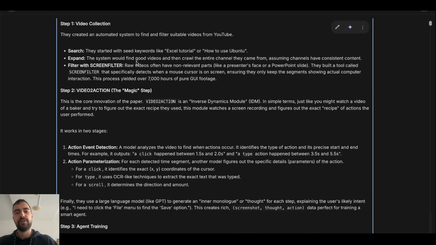And then for each of those segments, another model figures out more details. For example, for a click, it figures out the exact coordinates on the screen. For typing, it uses OCR to extract the exact text that was typed. And for scrolling, it determines the direction and amount.